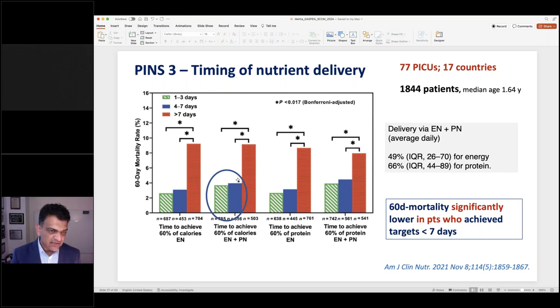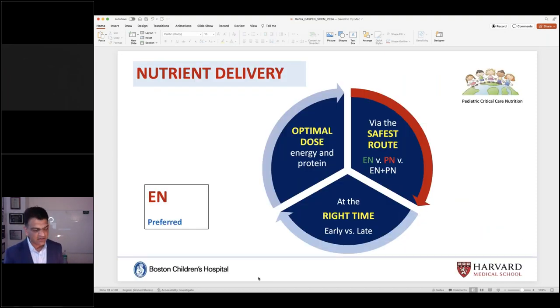Having said that, the circle here depicts that there was no difference in mortality in the group that achieved within the first 3 days versus those that achieved between 4 to 7 days. So the point we made was, look, obviously there is no need to get aggressive because you're not gaining much by getting to your goal by day 2, day 3, especially in those sick patients, but certainly don't wait after 7 days. And this was a more pragmatic, a more nuanced message. And it seems to reflect what people are practicing currently, certainly what we are practicing currently, in terms of when we target, when do we talk about PN.